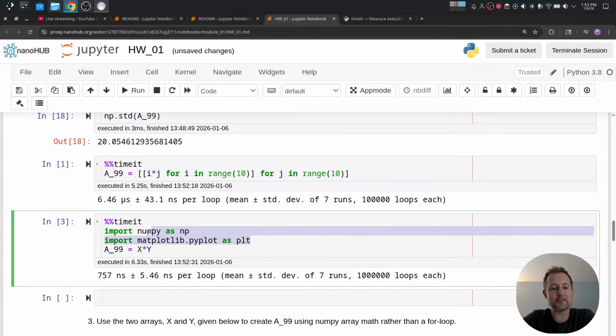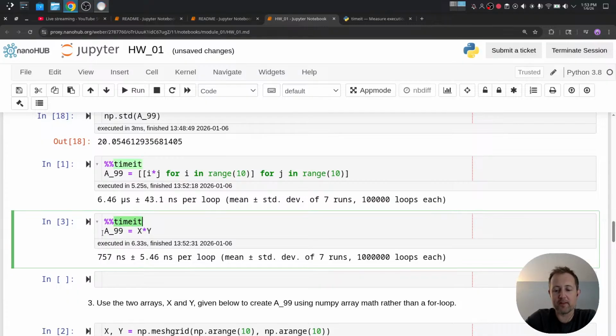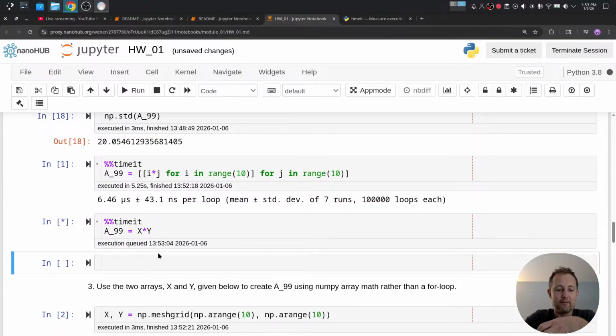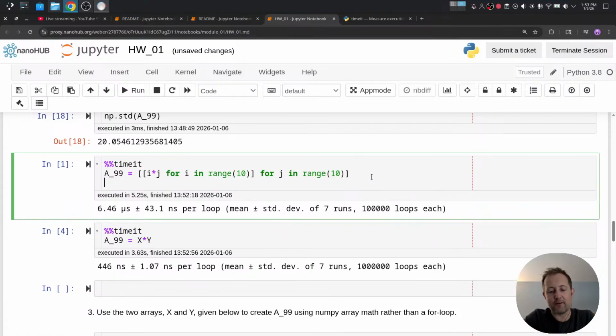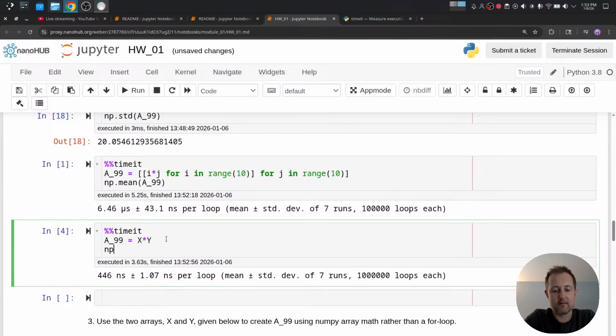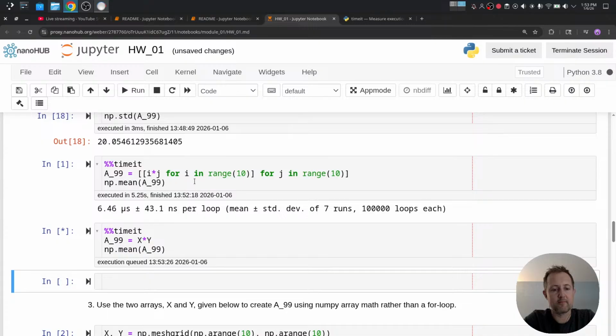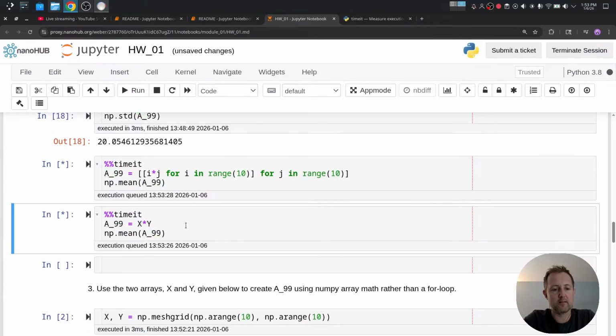But anyway, I'm not trying to time how long it takes to import things. I just want to know, if I'm using NumPy, how long does it take to create that A99 array? And if I add the mean of A99, let's just do that. So we'll run those two.